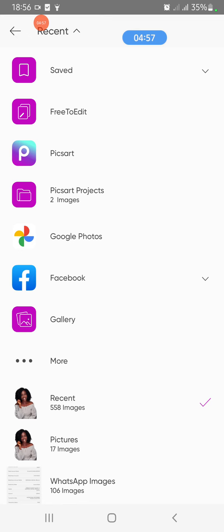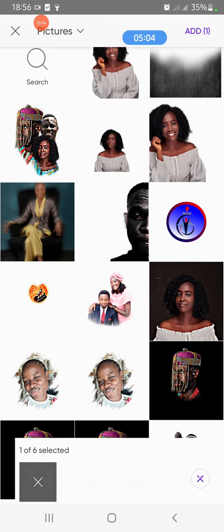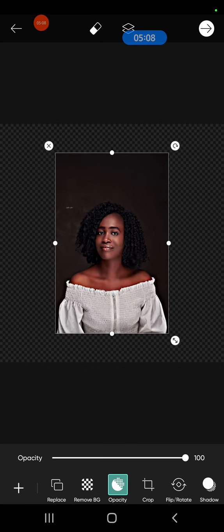Now this time I want it differently. So I'll go to pictures. I think our picture should be on pictures. Yes. So this is a picture of us. So I had it. Now this is a picture, but what I want to do is I want to make it a shape. I want to put it in a shape.